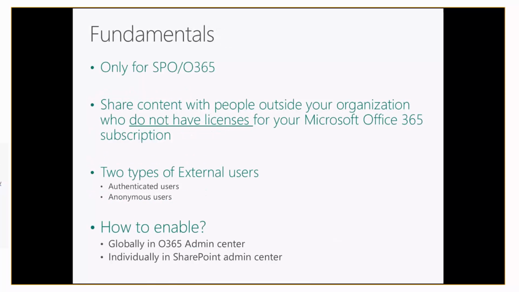So, fundamentals. Basically, this is only for SharePoint Online and Office 365. It doesn't exist on premises. The big advantage of external sharing is that it basically mimics an extranet on premises, where you create, for example, a custom membership provider. You could even use Facebook for your on-premises SharePoint and have an extranet. But of course, typically this is very costly for everyone who has worked on this type of project.